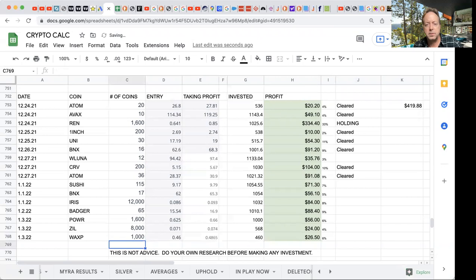So let's see, I'll do 1,000. What does that come out to? Okay, so I'll go with 19,000 coins. I'm jumping in at roughly 46 cents. My exit is only 48 cents. That's not right, because I need it to be 500 here. So hold on. All right, we'll just go with 1,200. So I'm going to go in with 1,200 coins. I'm going to be invested 552. My profit's only going to be 31.80, but I'm going to make 6% on my money.